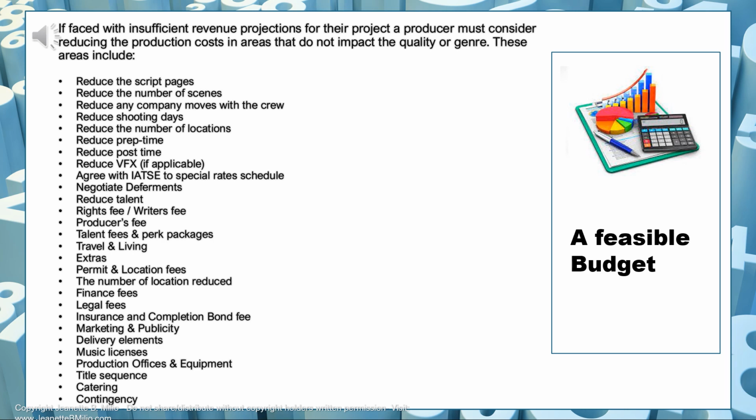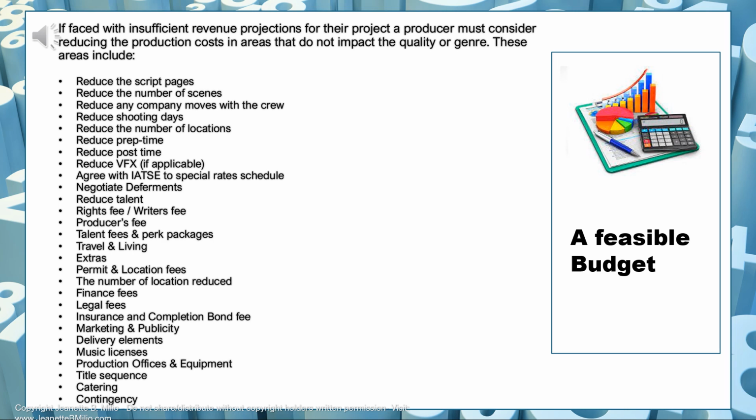And then look at the scenes. How many scenes do you have? And does every scene really need to be there? Is there really a validity for every single scene? And as I mentioned before, if your scene doesn't move the story forward, take it out of the script. Cut it now, because it will be cut later when you do the editing, very likely. So why spend the money on shooting it in the first place?